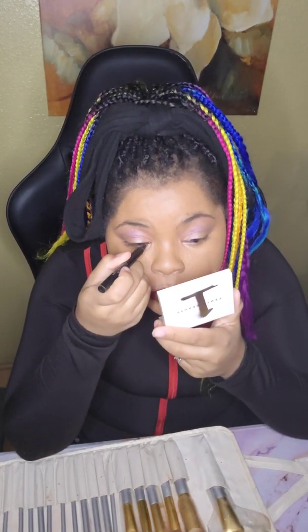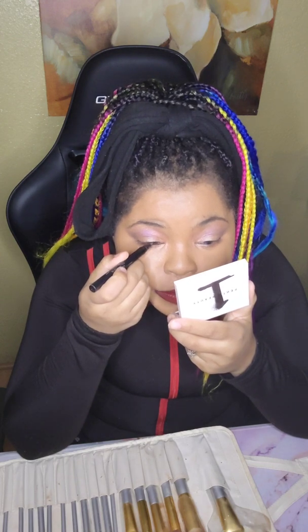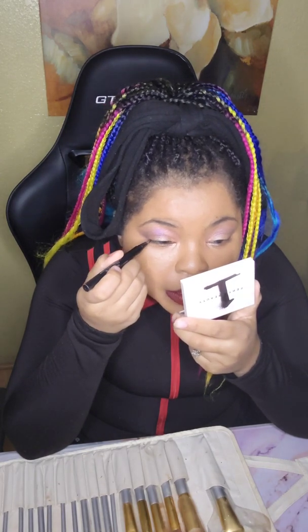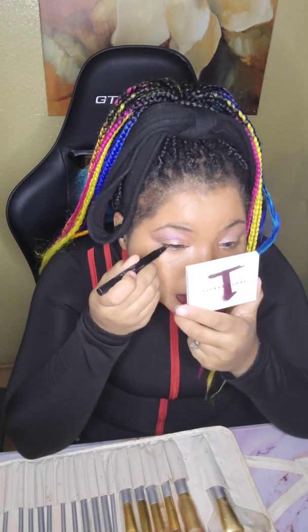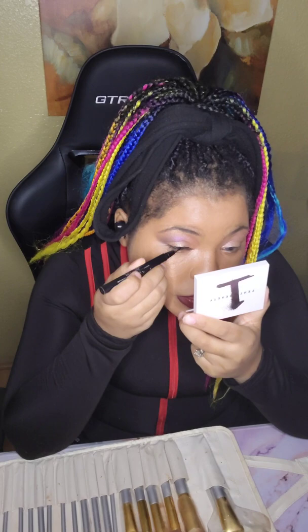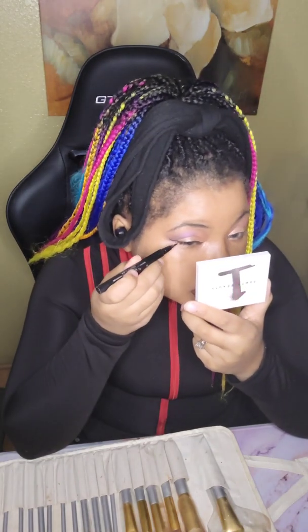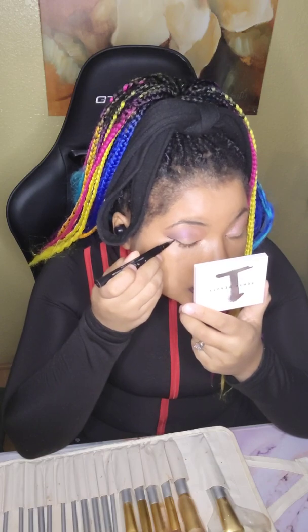My rule of thumb when it comes to doing your eyeliner is that this is going to feel weird, but you're going to want to get as close to your eyelash as possible. When I'm doing it, I can actually feel the eyeliner brush touching my eyelashes, and that's how I know I'm really close and it's gonna look really good. Some days I wear my eyeliner thick, some days I wear it really thin. The days that it's really thin are the days that I don't mess it up. If I mess it up, it's gonna be thicker. And it is what it is.